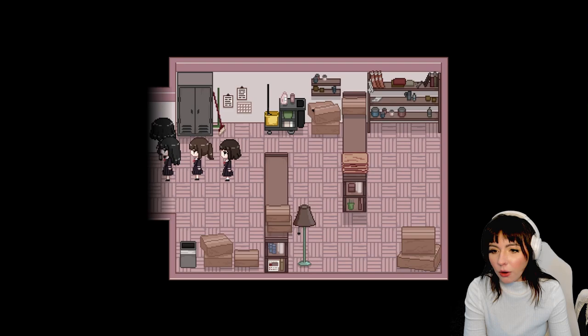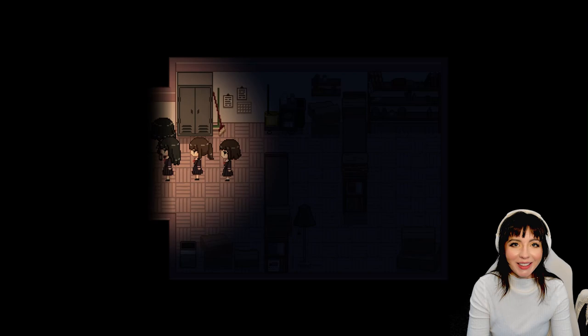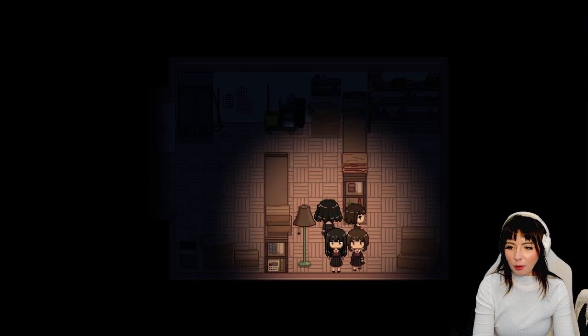Oh, you can turn on the light? Well, that's ominous. A little darkness won't hurt anybody, probably. Uh-oh. It doesn't work. Okay. I feel less good about this run now. Can I use the lamp, though? A dusty lamp. The bulb is missing. Okay, I think I've looked at everything, so let's leave.